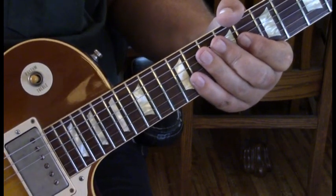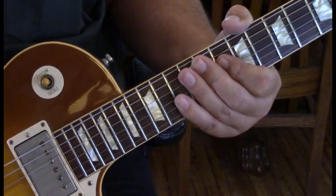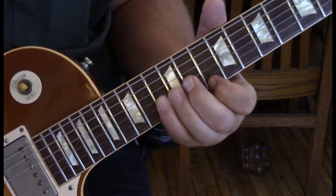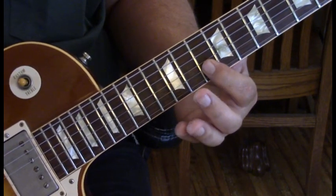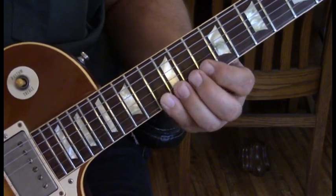Okay, so there we have the 2nd measure of the lead. The next little half measure before we jump up to another position will sound like this. Basically we're sliding again on the 2nd string at 10, hitting 13 3 times with some vibrato.